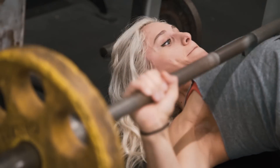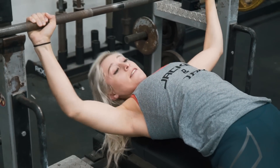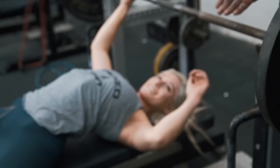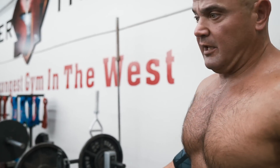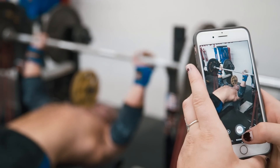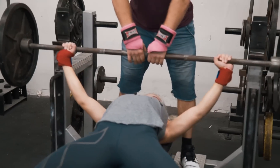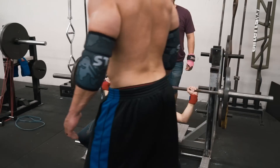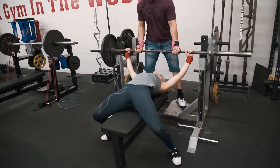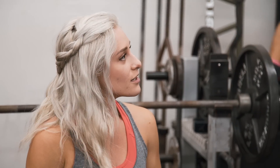She mentioned that her grip is out really wide and she'd like to learn if that's the best grip for her. She has a sticking point right off the chest, which is kind of rare — almost everybody else's sticking point is somewhere in between. When your grip is that wide, it involves so much shoulder and so much pec that sometimes the transition gets very difficult. I'm of the opinion that whenever I have the opportunity to provide somebody with better leverage, as opposed to a shortened range of motion — sometimes those two go hand in hand and sometimes they oppose each other. Powerlifting is about leverage, not always about the shortest distance between point A and point B.